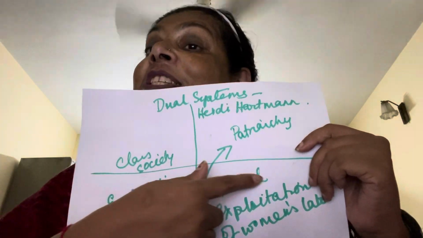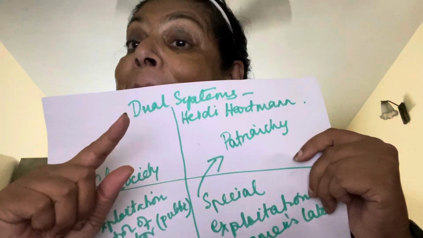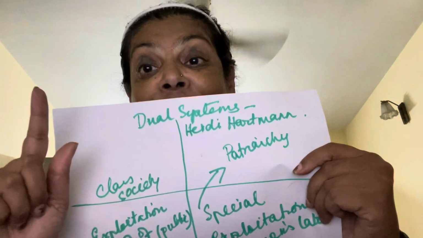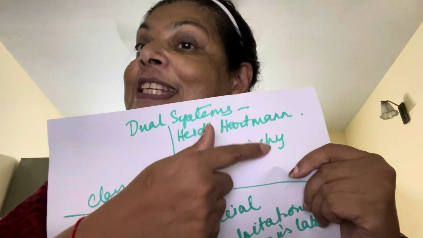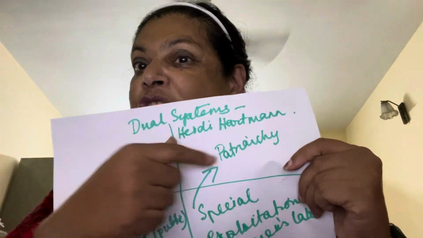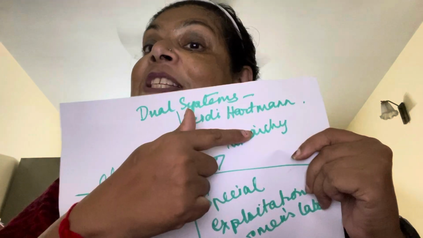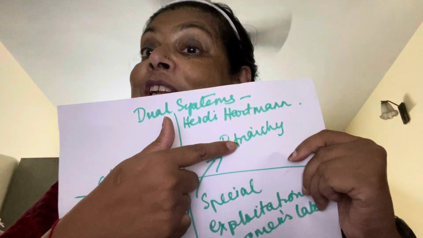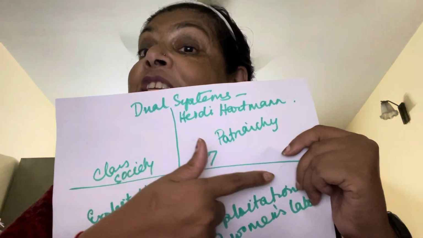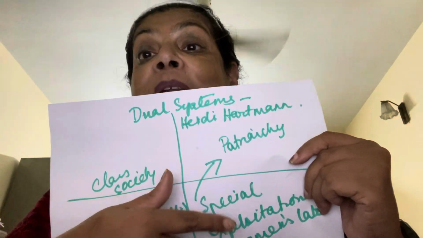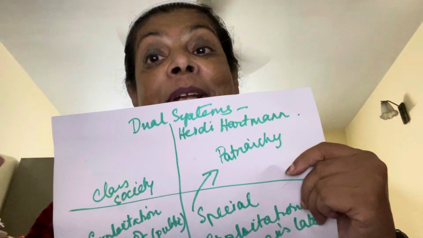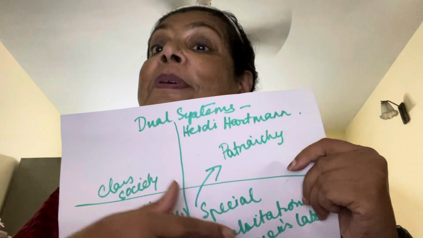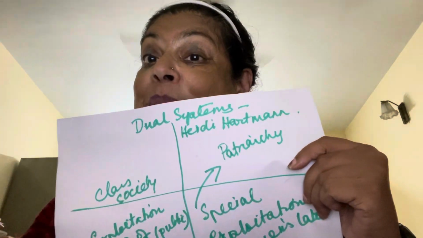On the other side, she says the special exploitation of women's unpaid labor, which upholds the entire society, is responsible for patriarchy. For the first time since I started this lecture, we are getting a little definition of patriarchy, which is not enough. We'll see that later. So what is patriarchy? It's not a structural base. It's in the superstructural level. It's a byproduct of the exploitation, unpaid labor of women. Where is this unpaid labor that goes into the capitalist system that's not accounted for? Domestic labor, household labor, child rearing, child bringing up, the entire species.